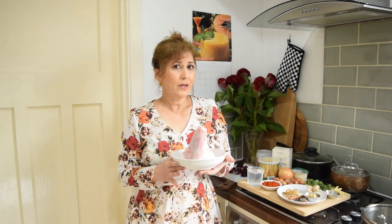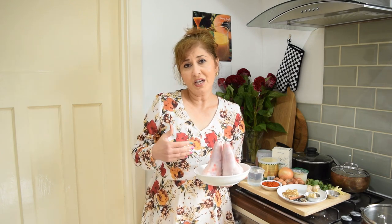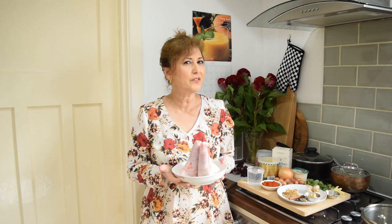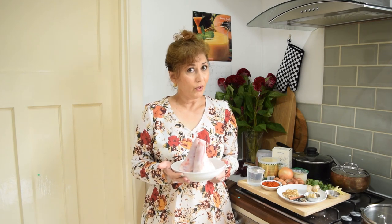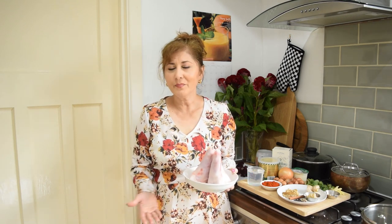I love cooking with lamb shanks. Now, as you can see here, they're not overly big. So I like to cook Rogan Josh with lamb shanks and serve it one lamb shank per diner. Now, that's a pretty generous amount of meat. If your Rogan Josh is part of a meal and you have other dishes on there, one lamb shank will serve two diners. Of course, you can always use cut up pieces of shoulder of lamb, leg of lamb, whatever you can get and prefer. For the full recipe, ingredients, amounts, just click on that link.